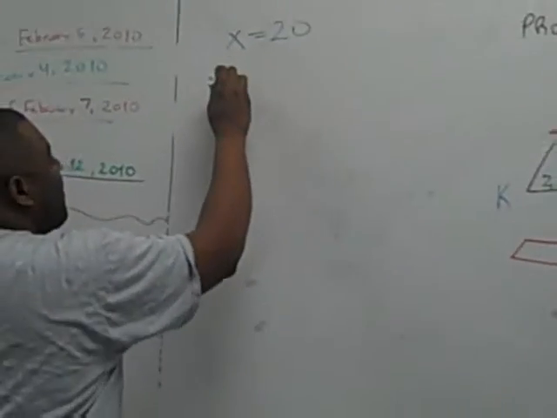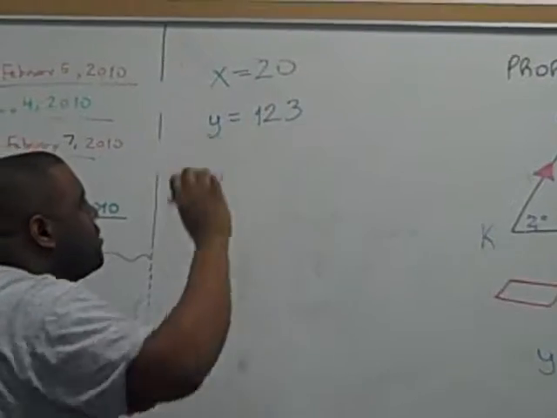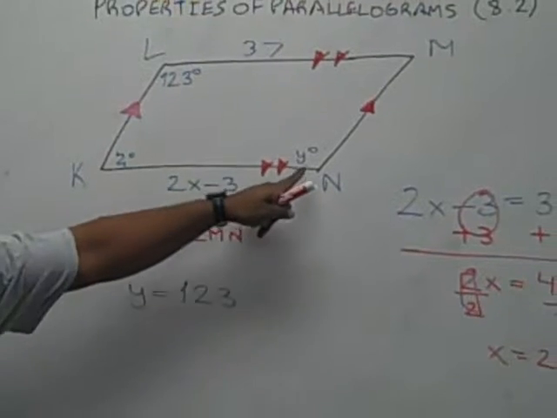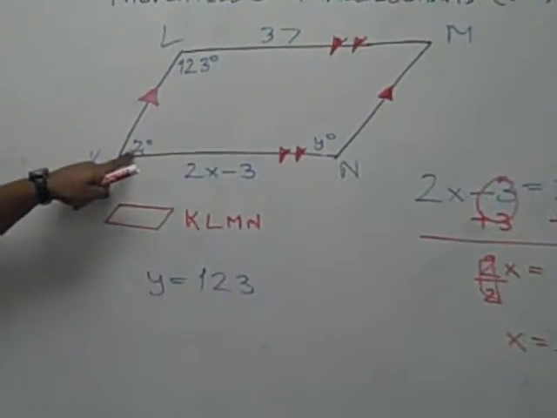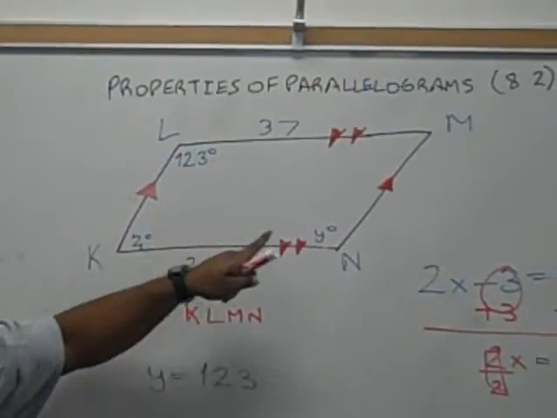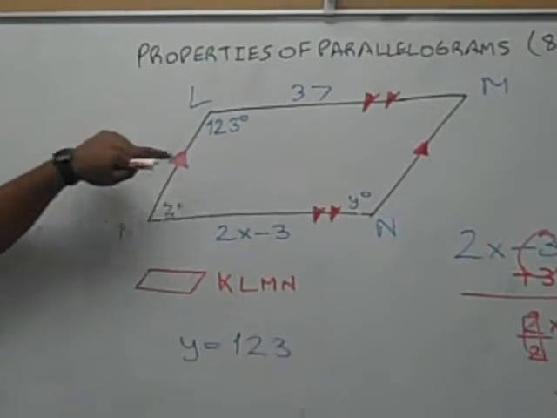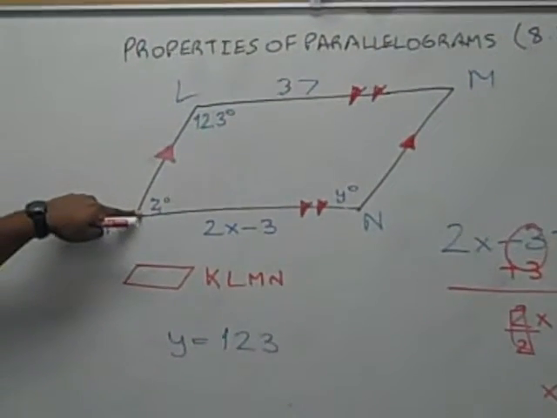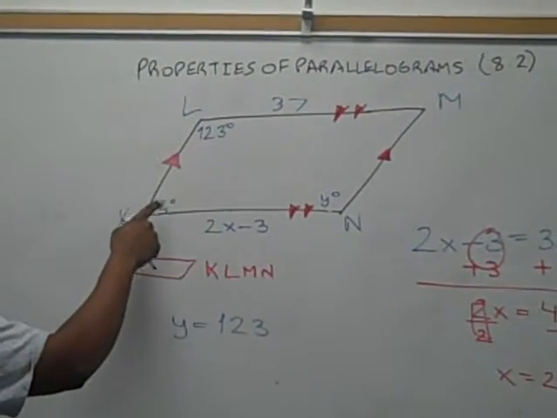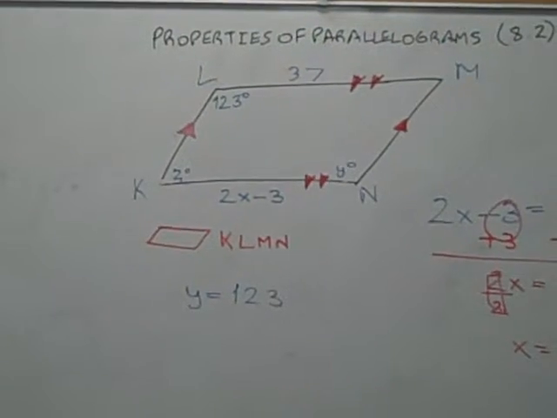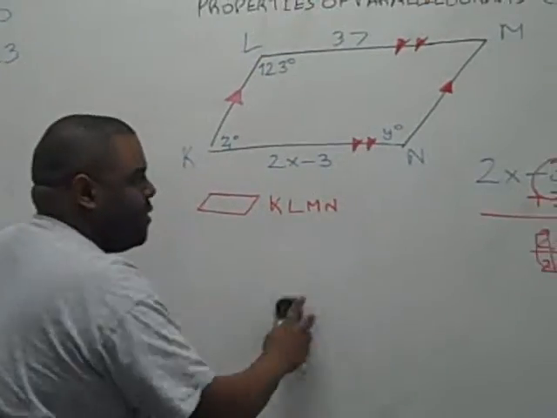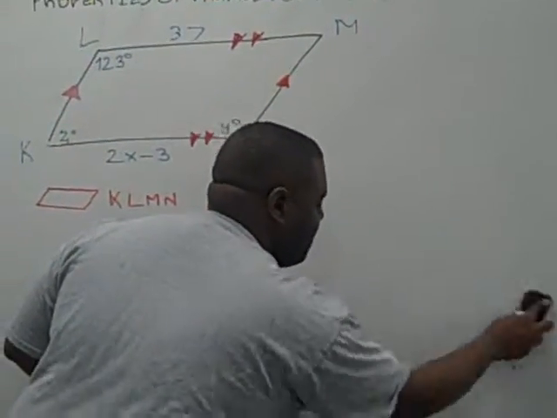So let's keep that tab. Okay? Now, since y is 123, we need to find z. Now, do you remember the comparison for this angle and this angle? Or even this angle and this angle? That's right. They are supplementary. We're going to take 123 and take it away from 180 degrees. Because remember, supplementary means they add to 180 degrees. So what I'm going to do is erase this, and I'll erase this because you should have that already.